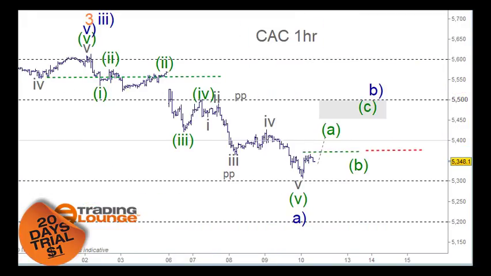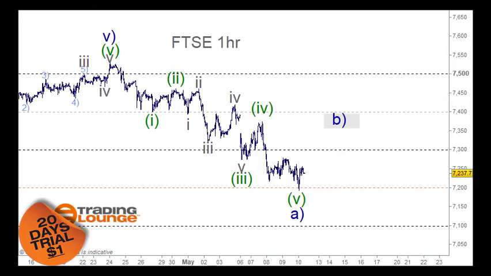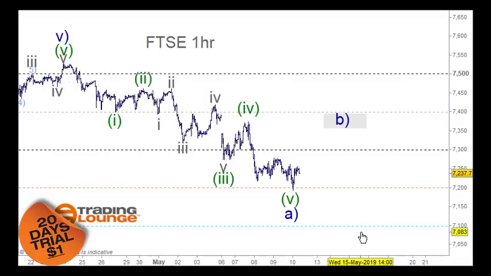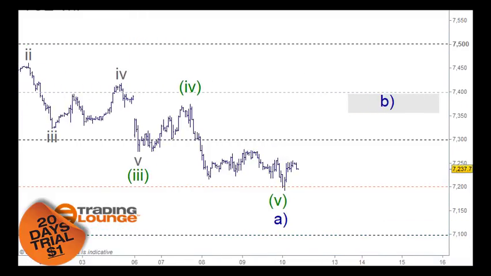The UK market, the FTSE, so we'd been counting an impulse wave to the downside, so I was expecting support at 72, so we're kind of getting that now. We can count this down here. So once again here too, if this high here is breached, you can go long from this point here. It's high risk because it's in turn of the trend, but also the money's in the turn as well.